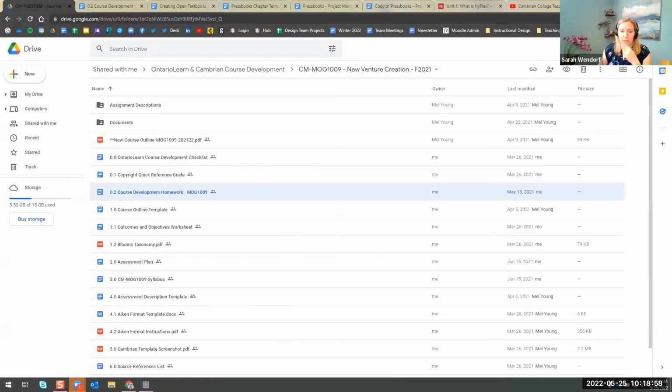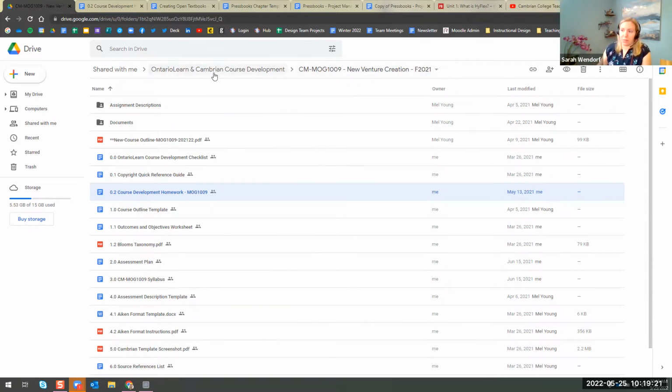Okay, so you should see an example of a Google Drive here. This is one of the courses that we've developed with one of our faculty members, and I want to show how we use Google Drive and Google Docs for project management. When we start with a new faculty member, imagine this is a Pressbooks project, we would create a brand new folder.